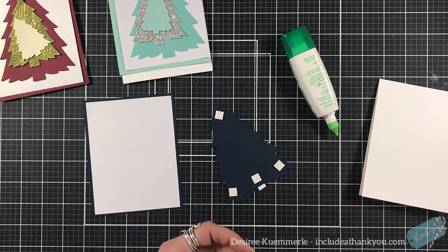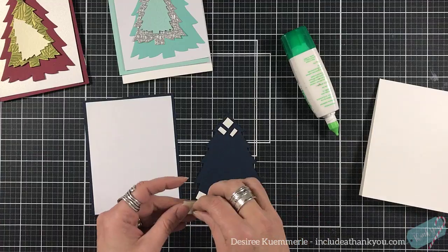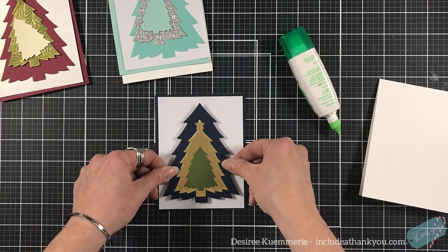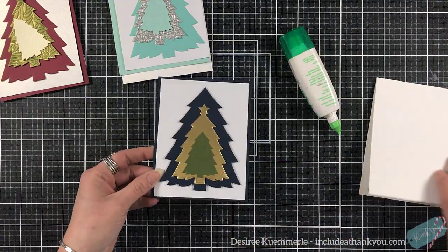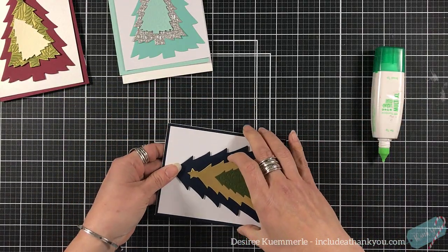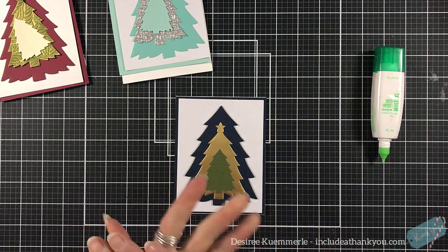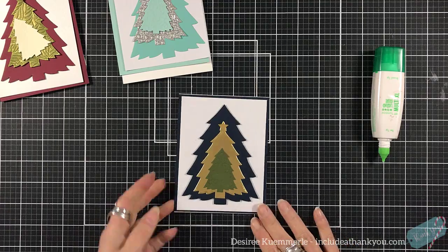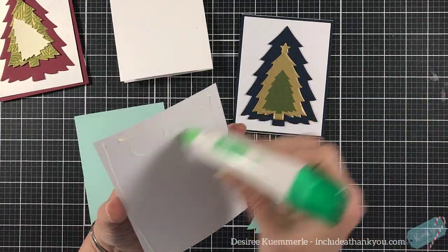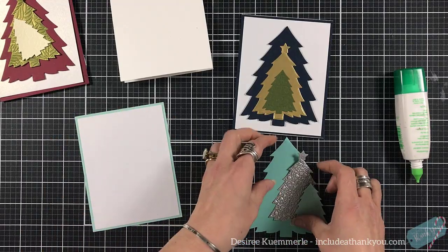I don't know what I was thinking when I look at this in the voiceover — oh my God, what was I thinking? For some reason I just didn't grab my foam tape, but I do for the next show. Once I have that good and foamed up, we stick that right into the center of the card. Then this entire panel is going to go to the front of my standard A2 size card base — four and a quarter by five and a half, all top folding. Sometimes simplistic is the most elegant and beautiful. You don't need all the fancy coloring mediums; just digging into your stash will always create beautiful results.